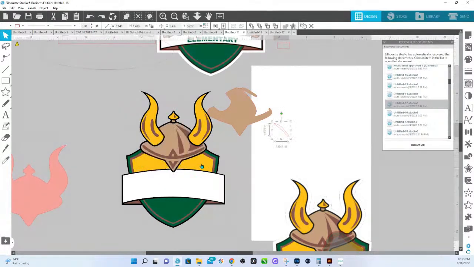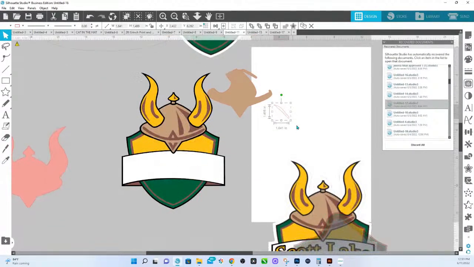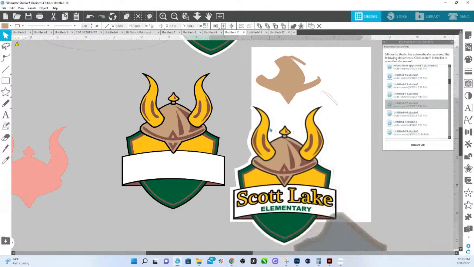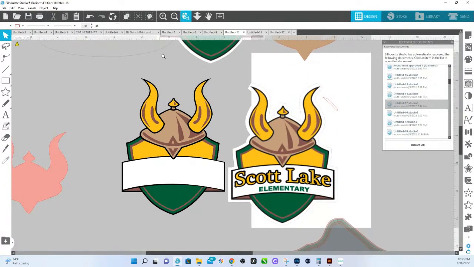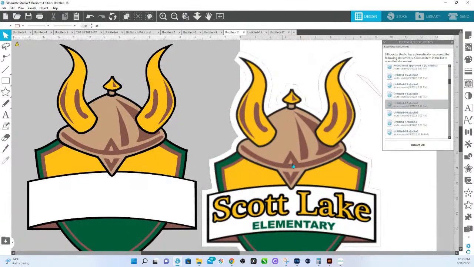Other than the words, I hadn't gotten to that part yet. I'm going to put these side by side, and you'll see that this has some pixelation to it, and this is perfectly smooth. And this means vectorizing. So sometimes you're going to have to either trace it out or recreate it.